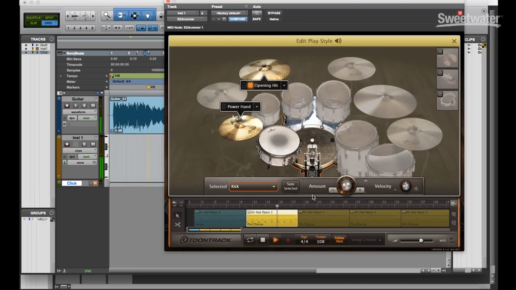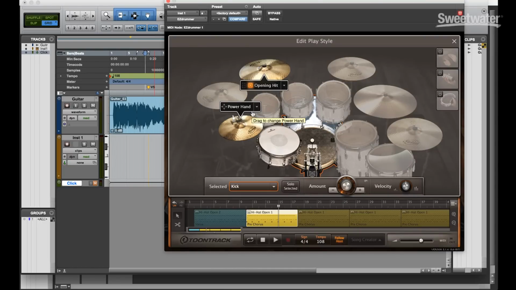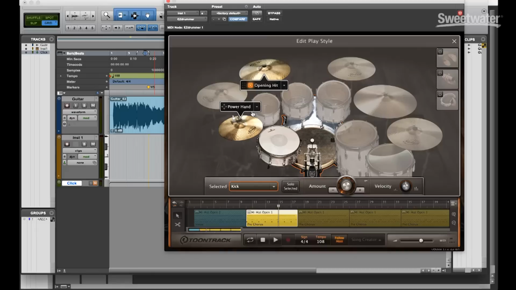Now, the other thing we can do, which is kind of cool, is, for instance, you see this moniker, the power hand. That's to emulate the drummer's lead hand, right? Or we would call it their lead hand, but if you're a right-handed drummer, it's your right hand, it's your hi-hat hand. It's normally what you would lead to do your fills or your cymbal work. If you're a left-handed drummer, same thing, other way. And you can take that power hand, just like you could the opening hit, and you can apply it to any instrument. So we could have just those snare drum hits with some ride cymbal.